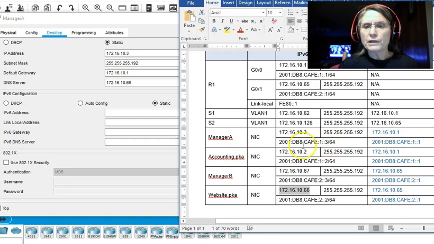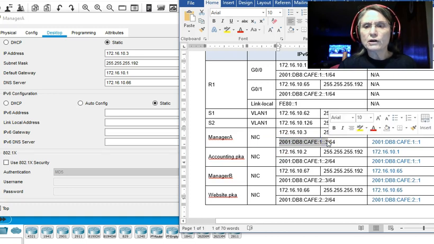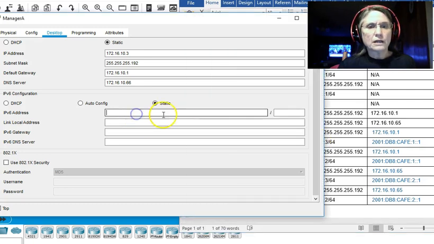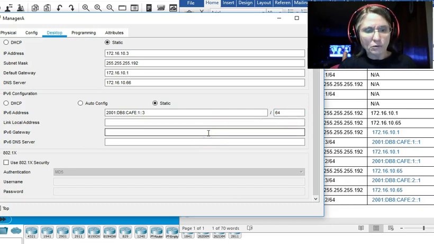So that will be 2001:db8:CAFE:1::3. And remember that the /64 has to go out here to the right. We will go down to the default gateway, which is going to be FE80::1.